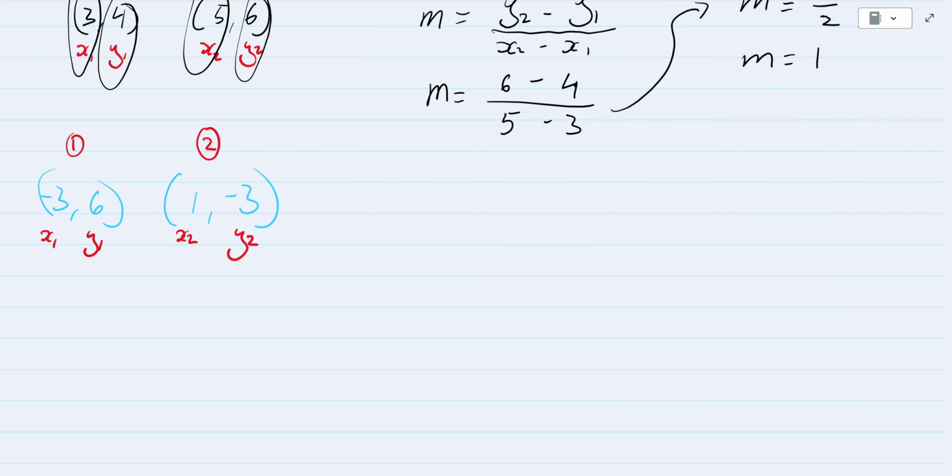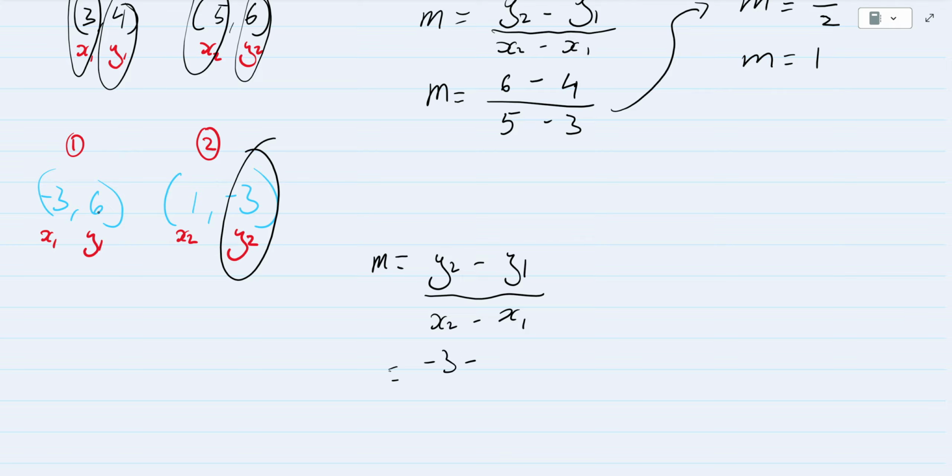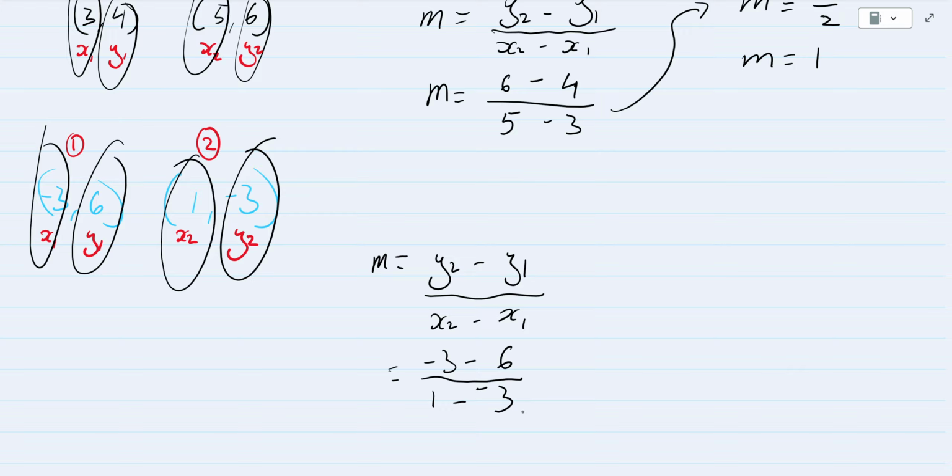So it has to be x and y. x1, y1, x2, y2. And when you get into more advanced graphing, you might even have a third set of coordinates. You can have x3, y3. So in this one, always write out the rule. y2 minus y1 divided by x2 minus x1 is equal to -3 minus 6 divided by 1 minus -3. Double negatives. Hate to see them.